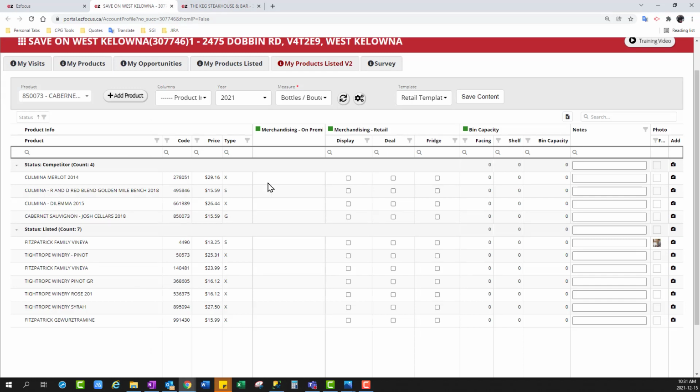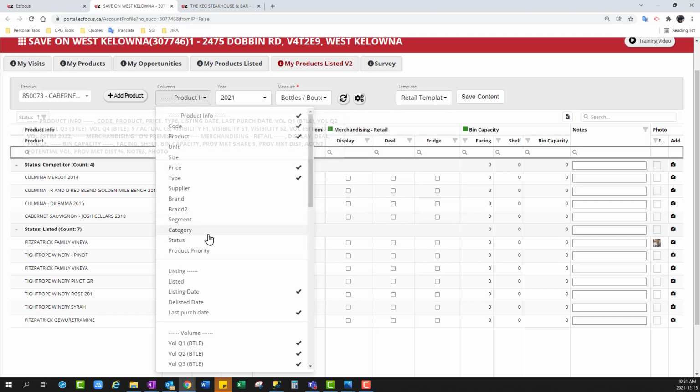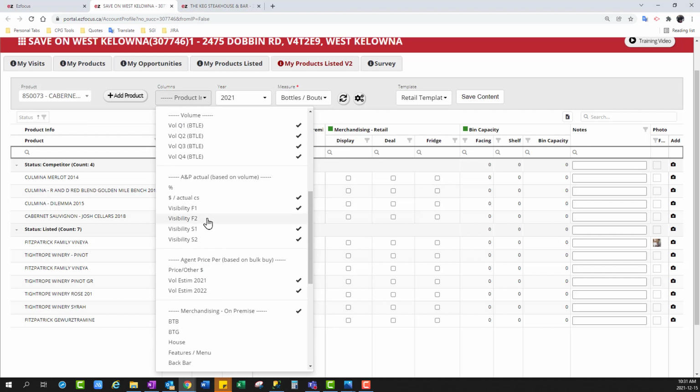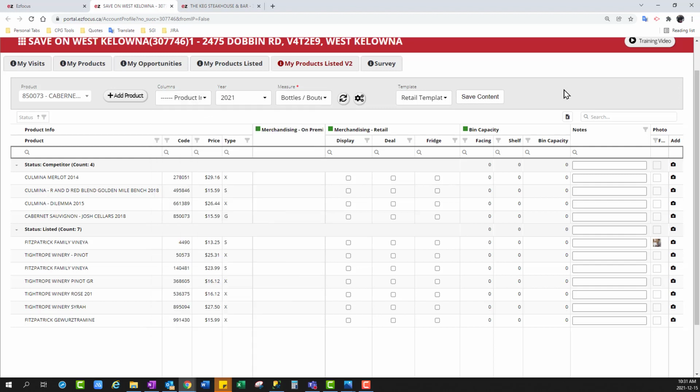Now, one of the best parts about all of this is that all the information that you enter in the system as you go exports into a summary file for your business to be able to summarize and report back to your partners and investors and suppliers about all of your great executions and achievements across the country with regards to merchandising, with regards to summarizing some of those forecasts we were talking about, or being able to know what type of volume forecasts we're looking at in the next 6 to 12 months based on the feedback directly from the sales team dealing with the accounts.